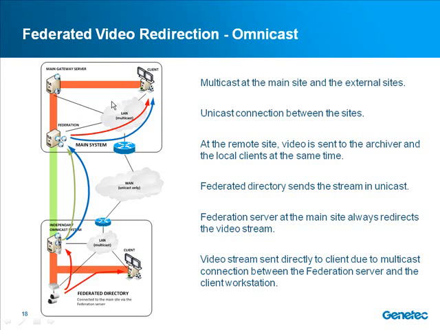Now, please note that the Federation server will assign the stream a new multicast address here at the network for the main site up here. So if we were requesting a recorded video from the archiver, it would take the same path to get to the client's archive player, starting from the server at the main site, which is running the directory, the gateway, and the archiver, and then it'll be redirected up to the client here.